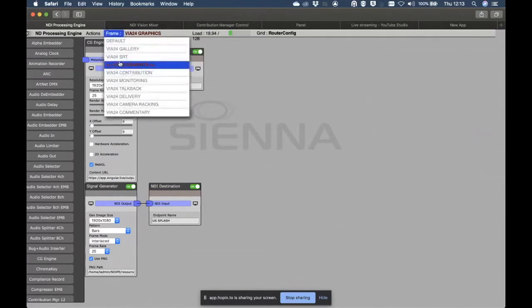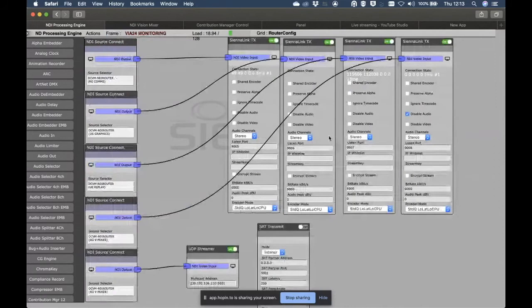So this is, to be clear, Chris, this is so if you've got remote operators, so let's say you've got the vision control guy operating from a laptop in his kitchen, and you've got the audio control guy in another kitchen with another laptop, and you've got the voiceover guy in another kitchen with another laptop. This is how we'll send to, let's say, an iPad next to the laptop in order for them to see the live output or the preview output that we need them to see to record their voiceover to, or to do the vision mixing as upstream of.